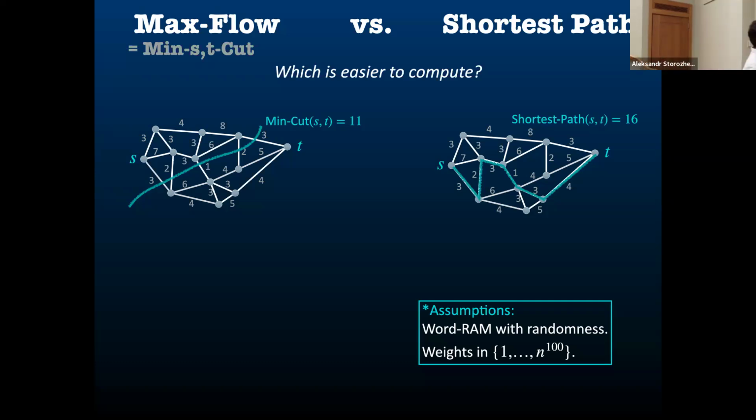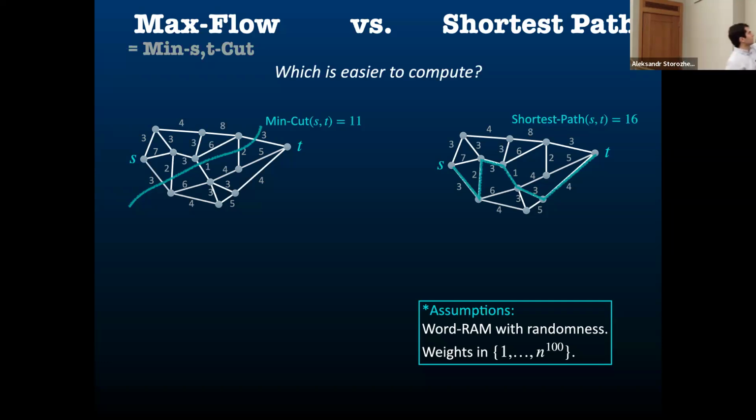In both problems that we're discussing, we have a graph and we have a pair, source and target, S and T. Each of these problems asks different things. The shortest path asks for the cheapest way to go from S to T. You try to find the path, and you want the total weight of the path to be as small as possible. Minimum cut or max flow is different. In max flow, you're asking for the maximum amount of flow you can push from S to T while respecting the edge capacities. And the answer to that is equal to the minimum cut between S and T, which is the minimum amount of edges you need to delete from the graph to disconnect S from T.